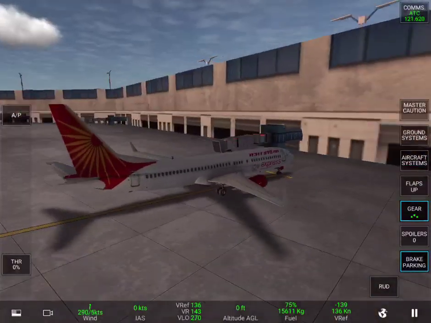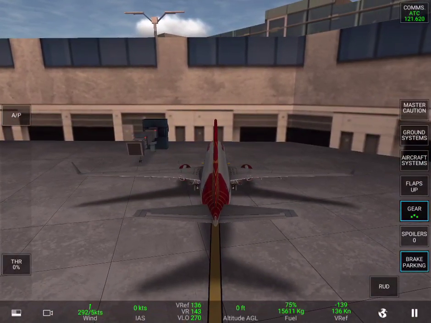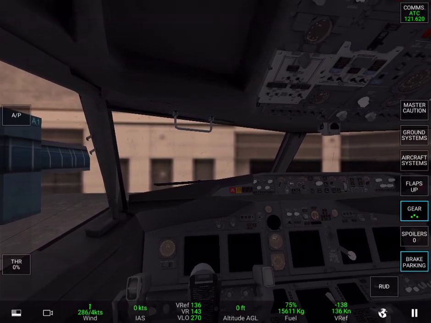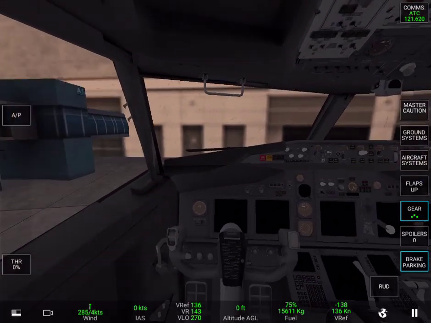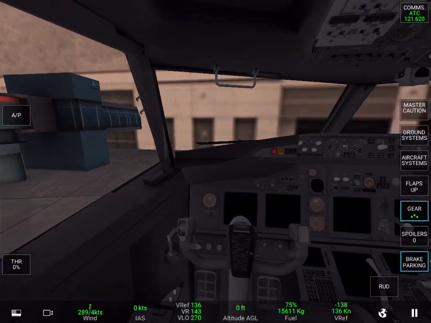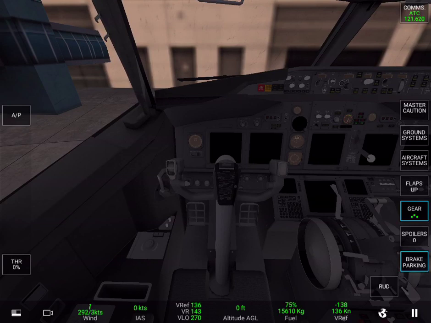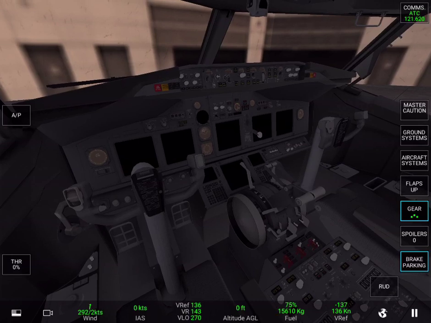But before starting the engine, I need to take permission. I need approval from the air traffic control. In order to get approval, the only way to establish the connection between air traffic control and your craft is the radio. But because there is no power, how am I going to connect the radio? Even power that comes from an engine, I still need to push back and turn on the engines. But apart from the engine, there are two other sources of power in the aircraft.